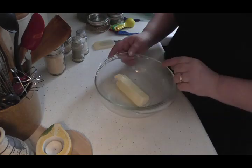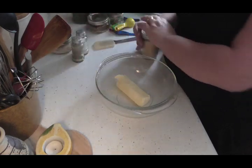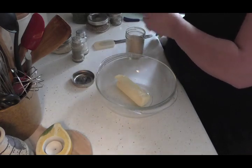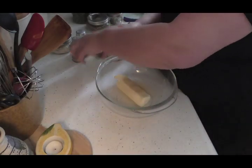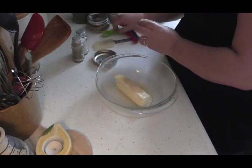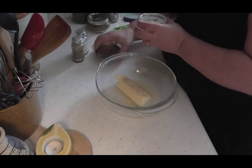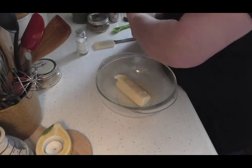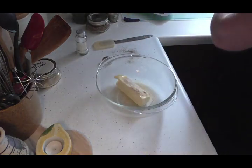So first you start with a whole stick of unsalted butter. To that, I'm going to add a teaspoon of my granulated garlic. Okay. A teaspoon of my onion powder. I'm going to do a half a teaspoon of salt, or pepper.